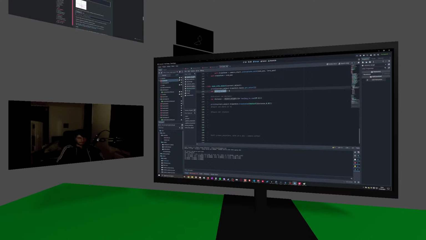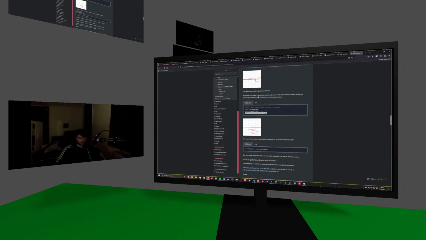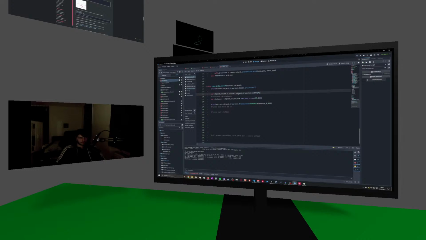The current object dot transform dot scale. Oh, something like that. And object height.